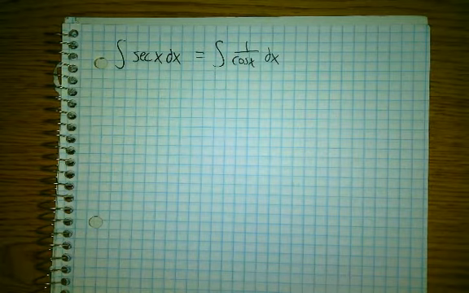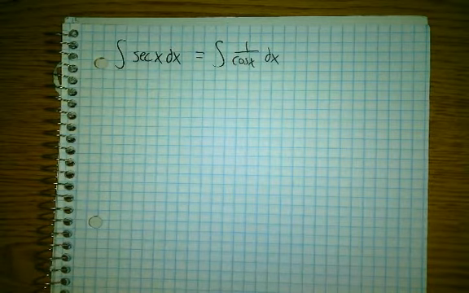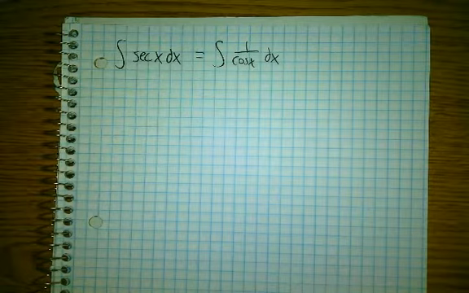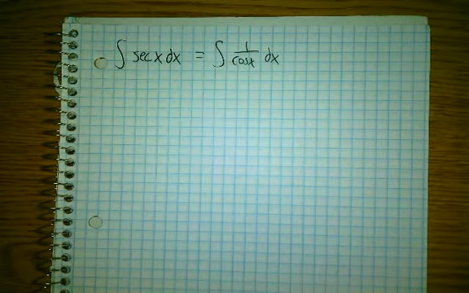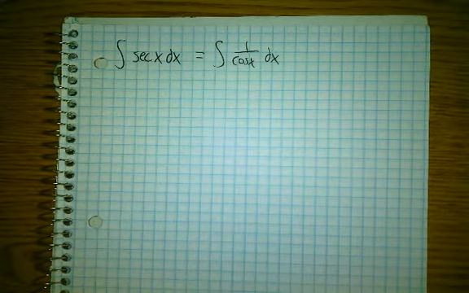You could just do secant x times tangent x over tangent x. So multiply by tangent x over tangent x. Is that multiplying by 1, right? Now the problem with that is, I tried it before we did this lesson, so I would get secant tangent over secant, right? So then the derivative of secant, secant tangent, over tangent, right? But now I have tangent on the denominator, and the derivative of tangent is secant square, which is not happening. It's not in the actual integral.